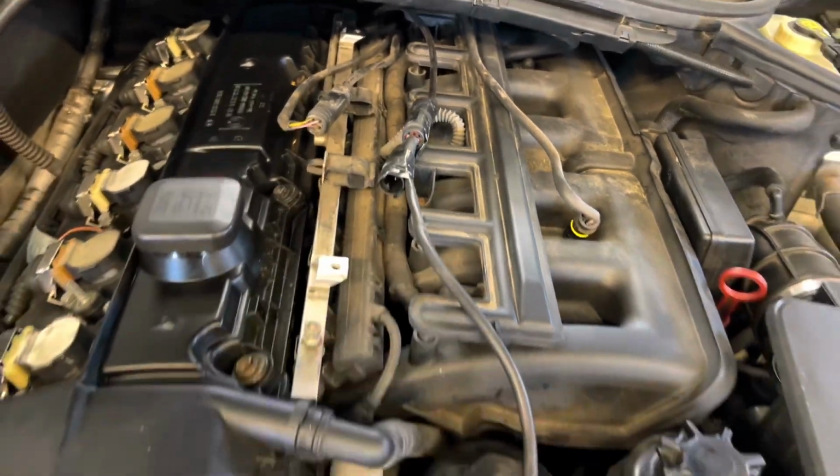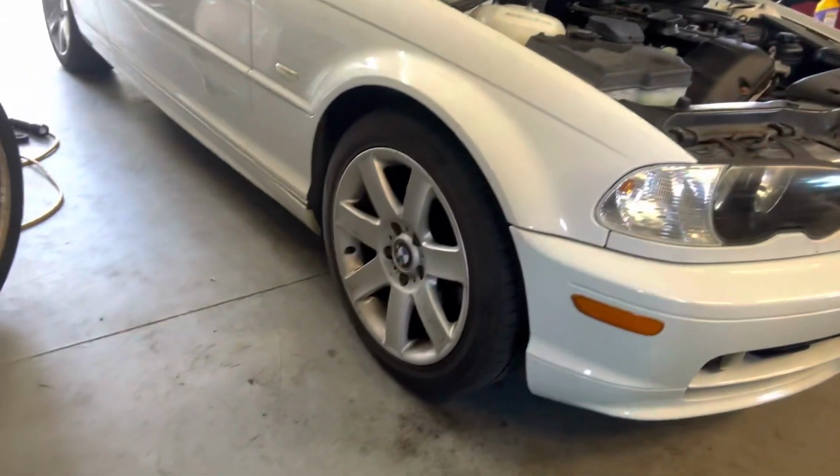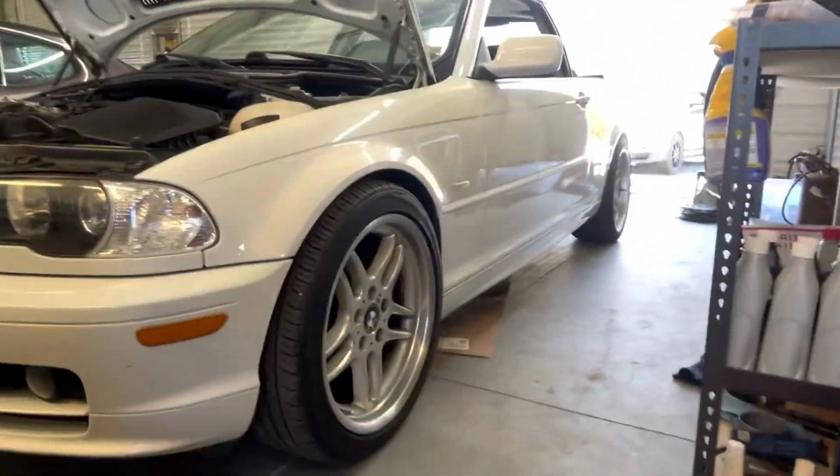It was pretty easy. All right, I cleared the code. So far so good, but I need to drive it a little bit because it takes a little bit to come on. So now I need to get the other side matching these stock wheels. So I'm gonna swap them now and then this will be ready to go.